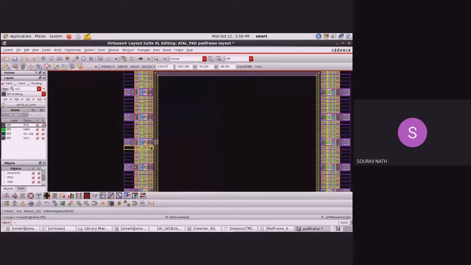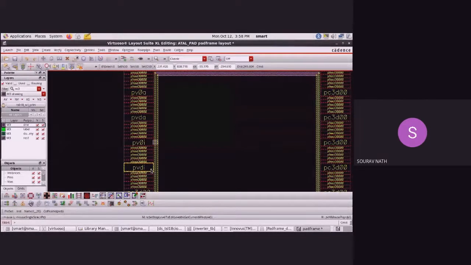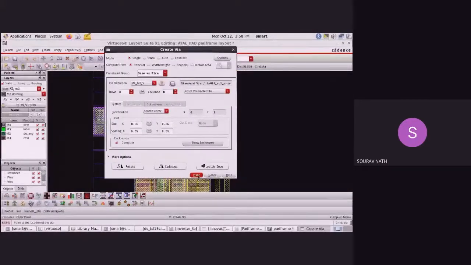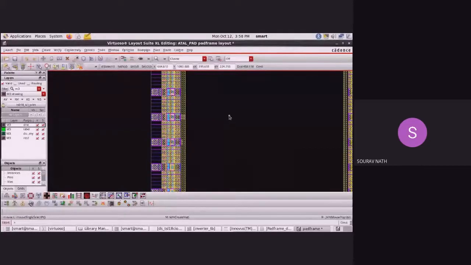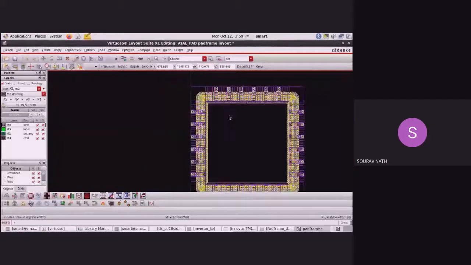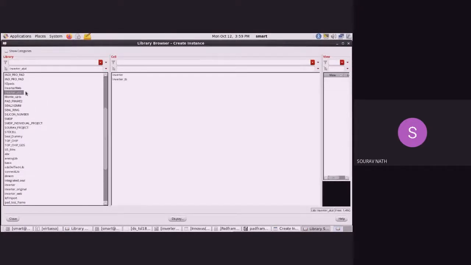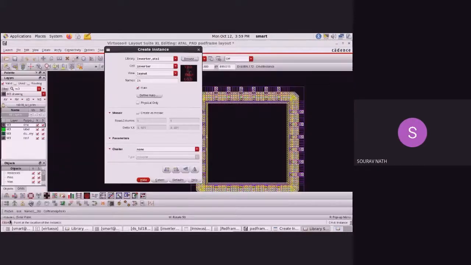Next, you have to connect the VDD pad. So Control F, which one is the VDD pad? This one, PBDI. So I have to connect this pad. Outer ring as VDD. So again connect the via. So I have connected the rail with my power pads. Now let us invoke our inverter layout and check what we have made. Inverter layout here.